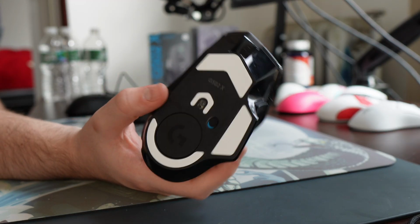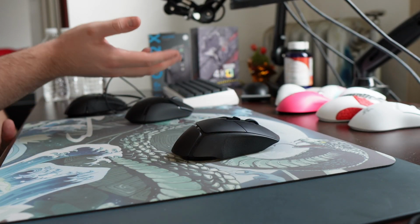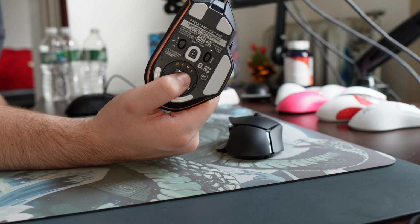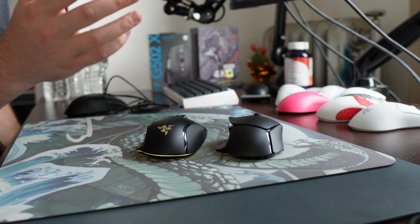I would say that this is more so a G502 refresh to get people who have been on older G502 models to just upgrade to the new thing. Similar to the Basilisk V3 Pro that Razer just dropped. These mice are really similar, features and functionality wise.